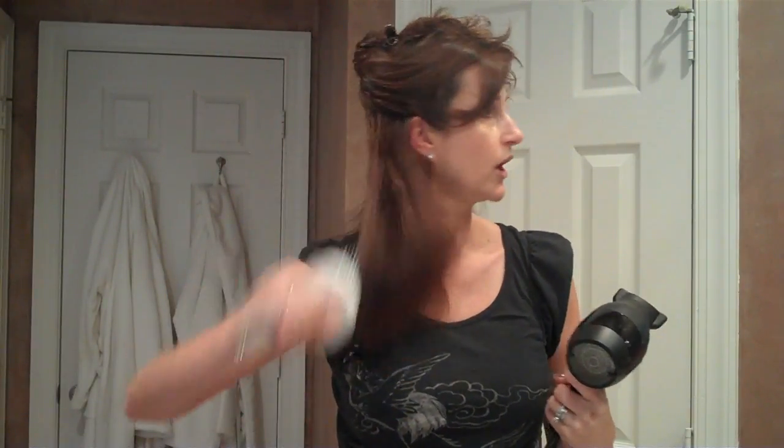At the end, I like to give it a shot of the cool, and my cool button is on here. So at the end, when I'm going under, just so the ends will be smooth, I like to give it a shot of the cool as I release it. If you think of your hair like metal, you know you have to heat up metal to bend it, and then you cool it and it stays in the same position. So that's why I give it that cool shot at the end.